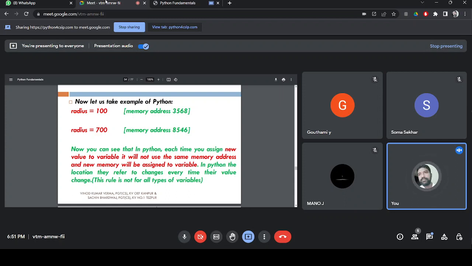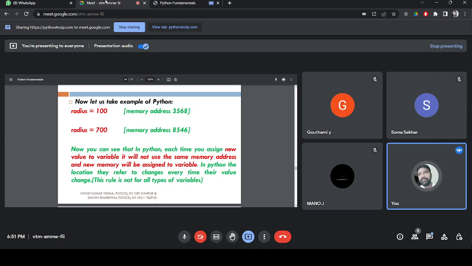Later, if you change it, that 3568 box is abandoned by Python, it will go to a new memory box and that 700 will be stored in that box. Maybe that address will be different, say for example 8546. But that is not the case which is happening in other programming languages.